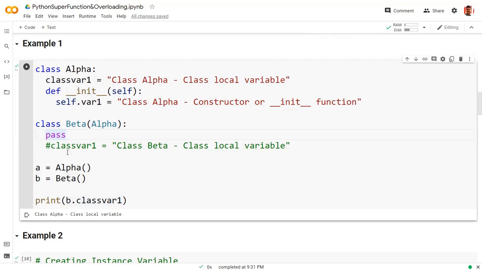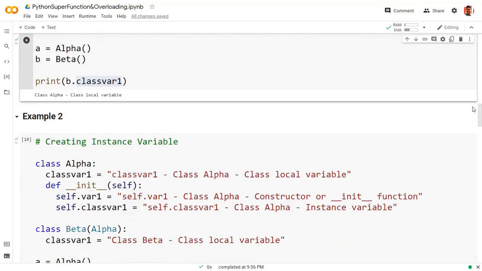So when you run this one, you will find that your output is class alpha class local variable. So when you try to access it, it fetches this particular value.